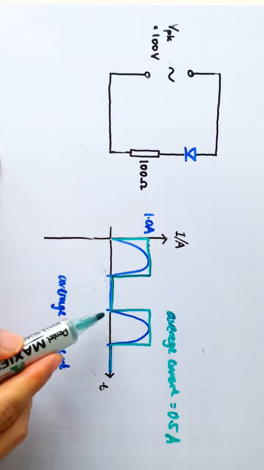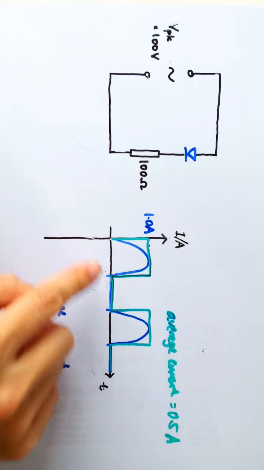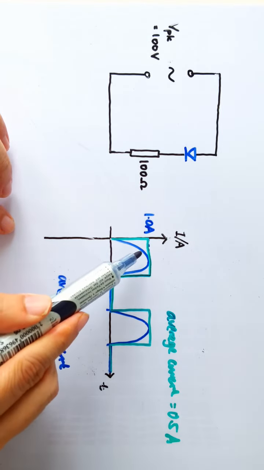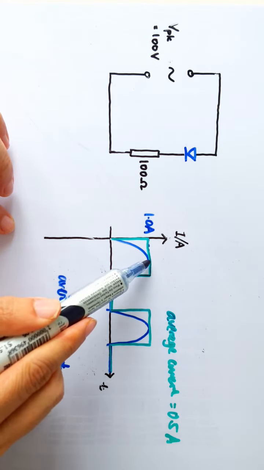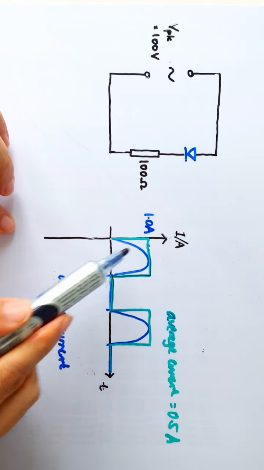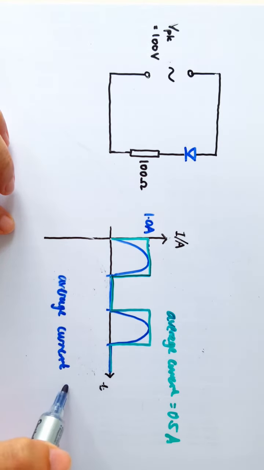So the average current is 0.5 amps, right? If it is this waveform. But our waveform is not the green one, it's the blue one. So the blue one is always smaller than the green one, right? I mean, except when they are both zeros or when it's the peak here. But there are times when the blue one is below the green one. So the average current for the blue one is going to be less than 0.5 amps.